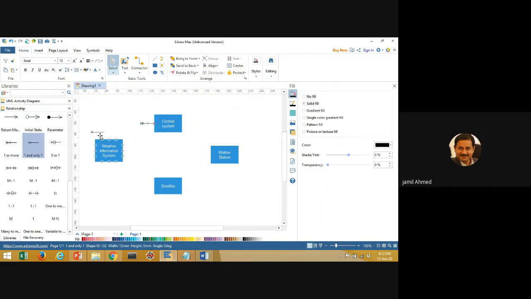Select it and connect it. Yes, you can rotate, but it depends upon you. You can go for this as well. So one to one. And again, you have to use this one. For example, this is like this. If it is not, this is supposed to be, you can use this as well.